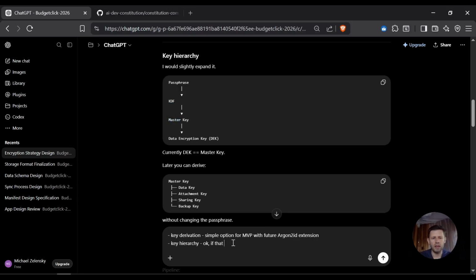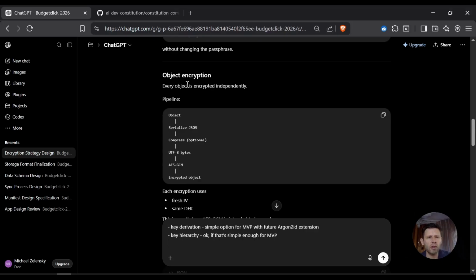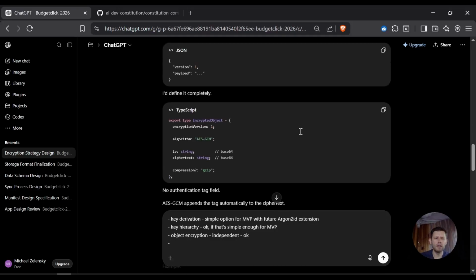Okay, if that's simple enough for object encryption, every object is encrypted independently. Good. Okay. Encryption envelope. Is this not encrypted.